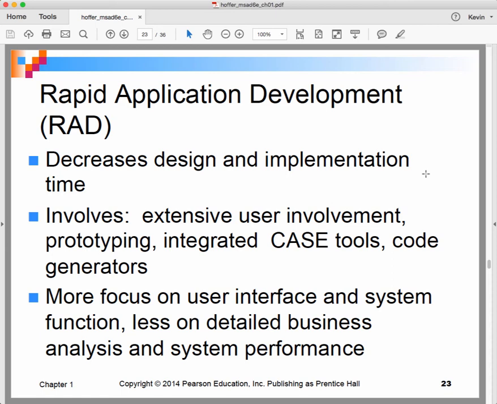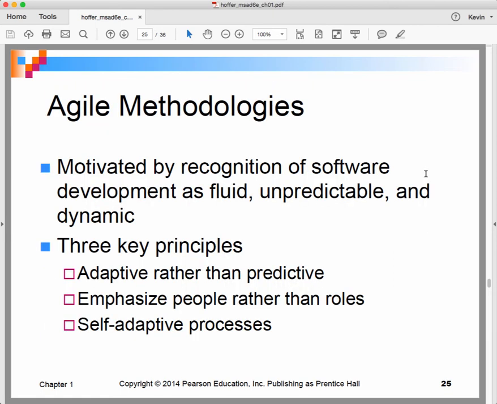Rapid application development was really the first of one of these kind of more agile approaches, but it's a half step. So rapid application development, I'm going to pass over here, and then get on to agile, which really deserves the airtime because this is a thing that people are talking about a lot these days.